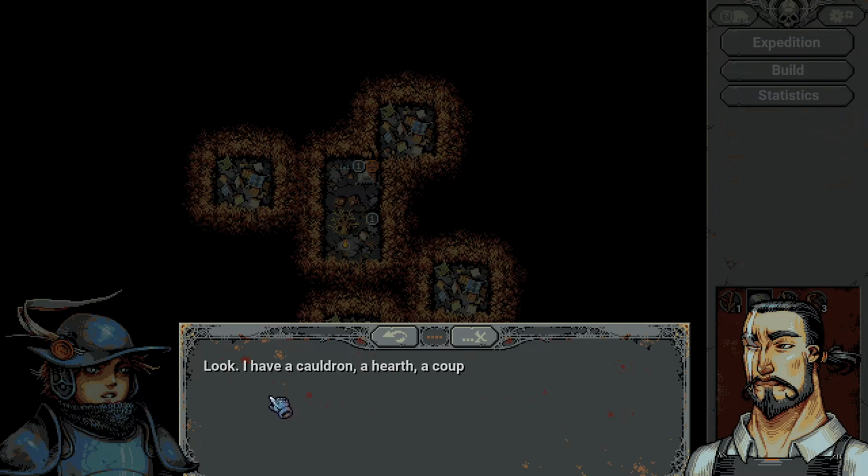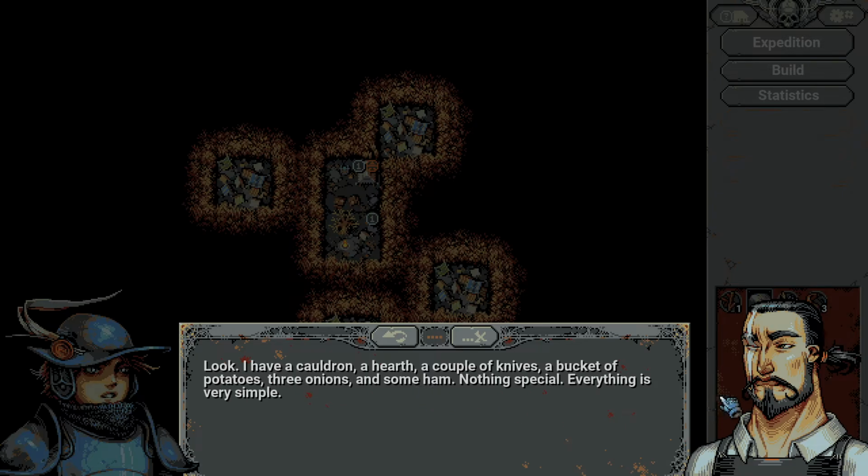Very simple. Look, I have a cauldron, a hearth, a couple of knives, a bucket of potatoes. Oh my god, I love potatoes. I'm loving this guy. 3 onions, specifically 3 onions and some ham. Nothing special. You're not gonna make a good stew with only 3 onions. Maybe like a half half pot. Maybe you get away with that, but you need at least like 5 onions for a good stew. Let's be honest here. I'm gonna go get you some onions, bud.